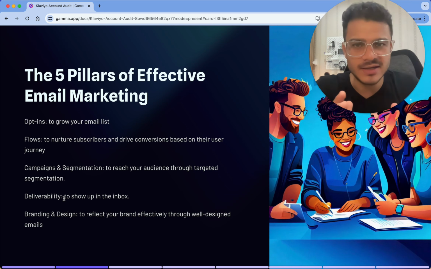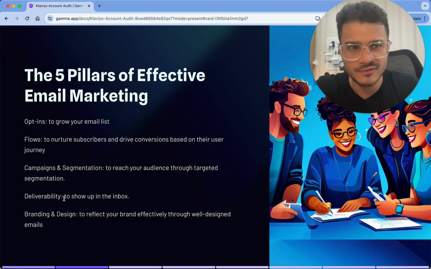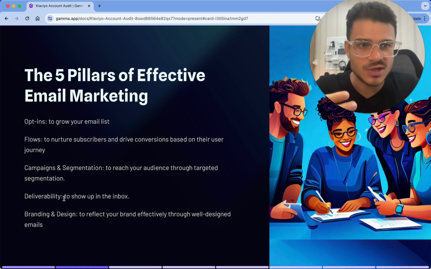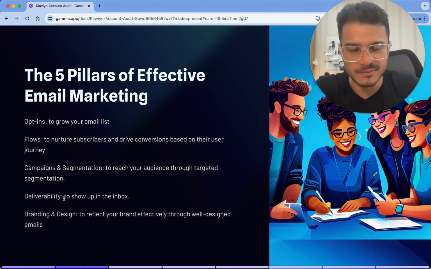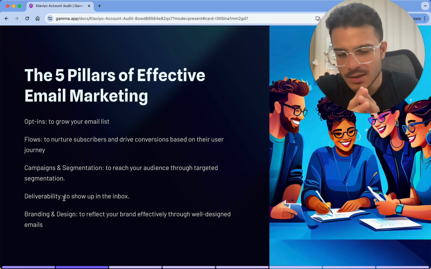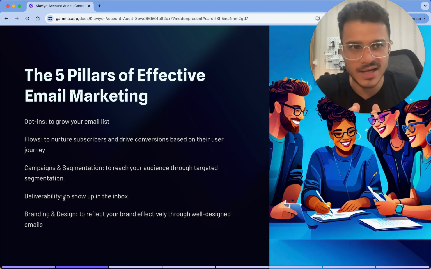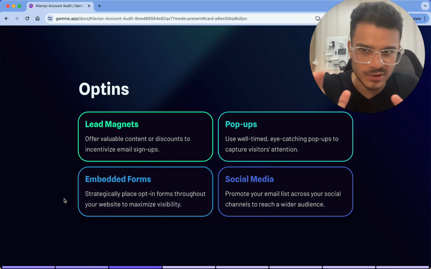Because you may see Klaviyo accounts that are doing 30, 40, even 45, 50% of revenue from Klaviyo. And once you start working with them, you might be able to push them up to 60 or 65% because these are basically retention-driven brands. But you cannot get an idea just by looking at the percentage of revenue unless you do an audit of this sort. So let's start with opt-ins, right?